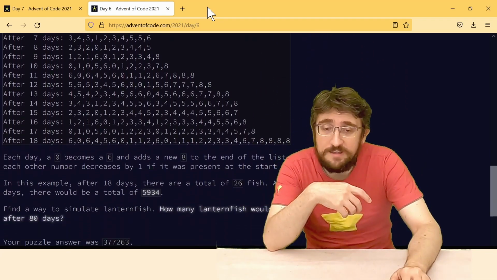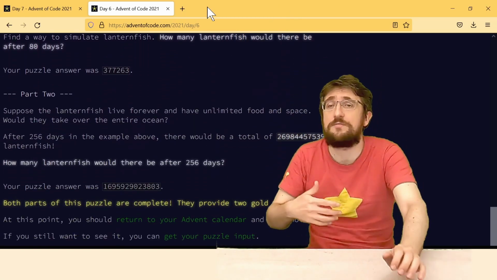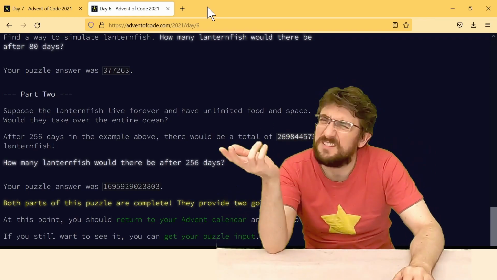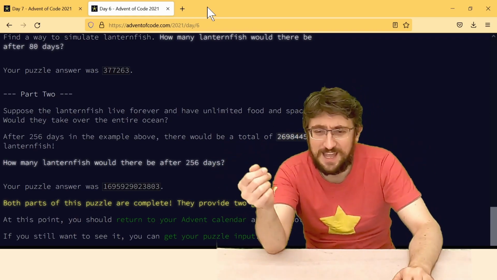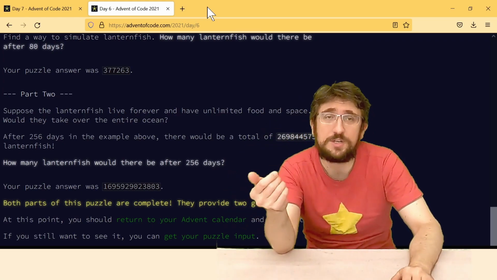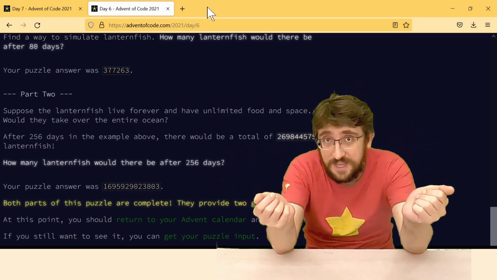And as usual, we get a file that has a bunch of ages of lanternfish. Is that the plural of lanternfish? And we then have to compute how many lanternfish there will be after 256 days.